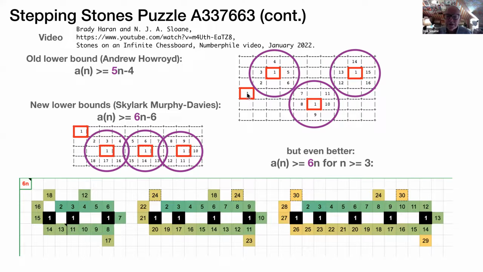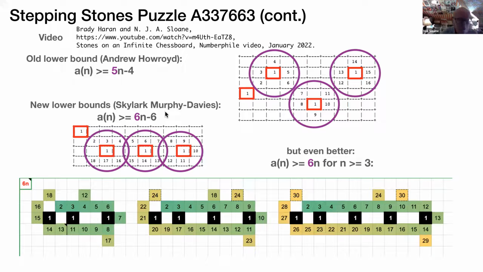So you place a 1 stone here and a 1 stone here, and then you can put a 2 there, and a 3 and a 4 and a 5 and a 6. And if you have cleverly pre-placed a 1 here, then you can put a 7 and 8 and 9 and 10 and 11, and so on. Each time you get to another 1, you can go around it and pick up 5 more stones. And so you place them in a zigzag, and you get 5n minus 4.